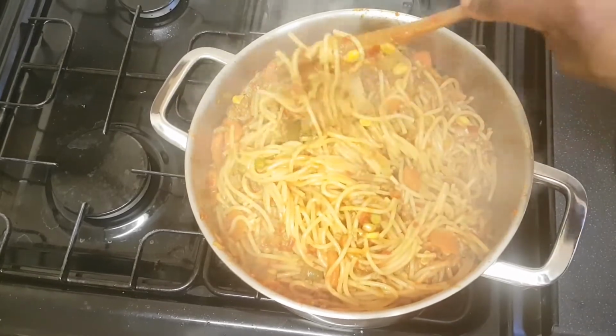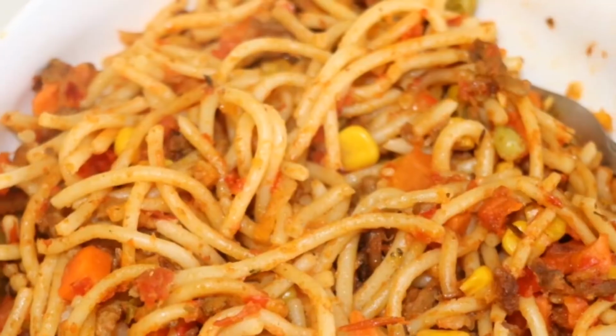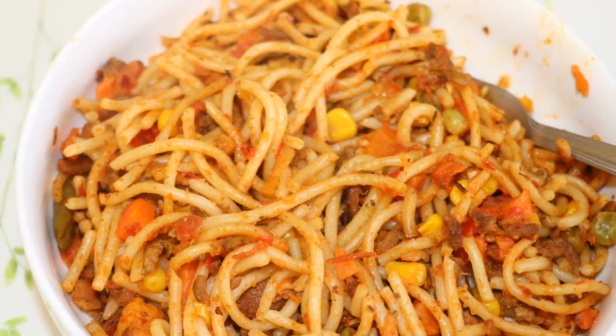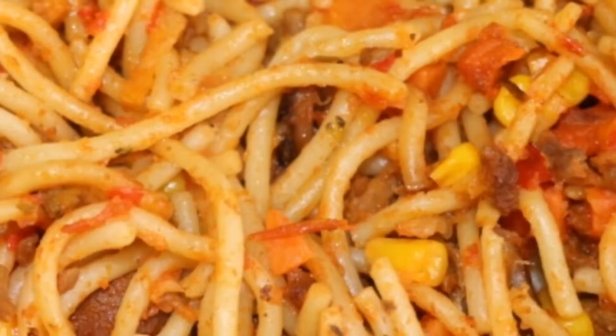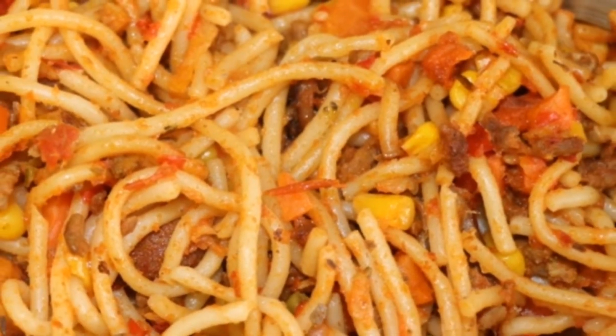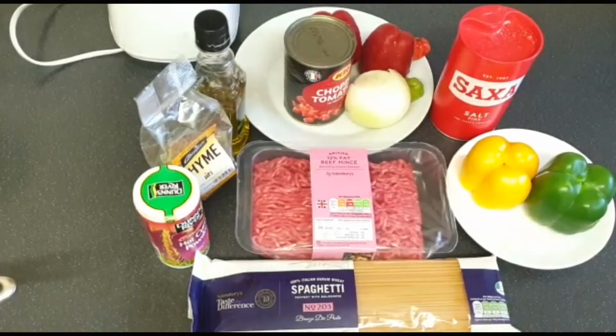You can also make pasta with this same recipe, which I'll be sharing with you today. If you're a vegetarian, you can still make spaghetti or pasta using this same recipe without using the beef mince.